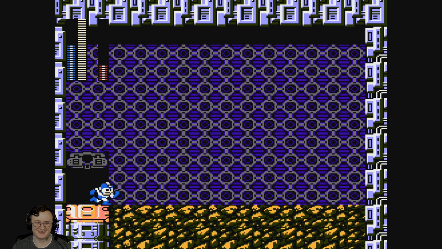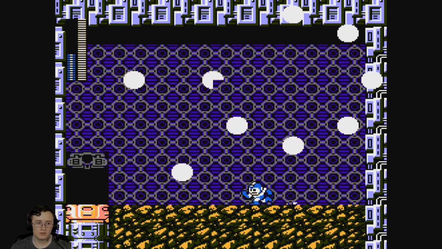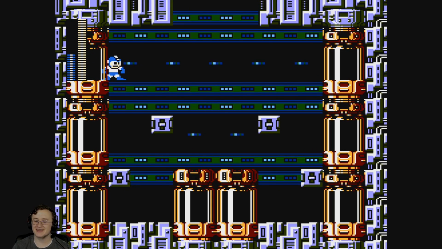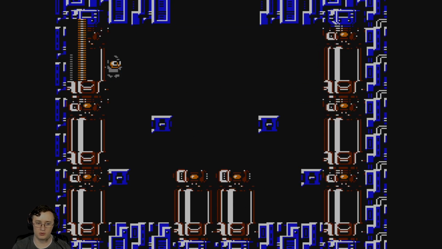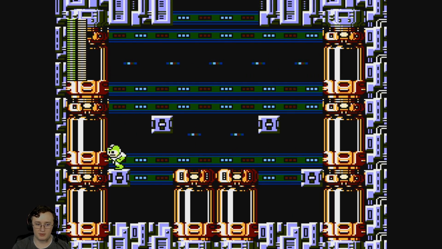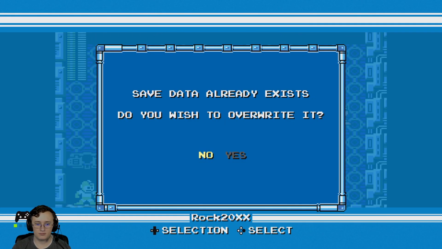What was that missile doing? Ow. There we go. That missile just went woo. It looked like, what was the name of it? Whatever, Launch Octopus's missile was from Mega Man X. Okay, next is Brightman. I remember this was the capsule we had to look up. Alright. There we go.